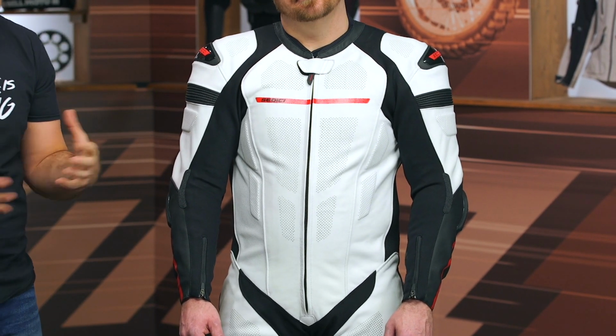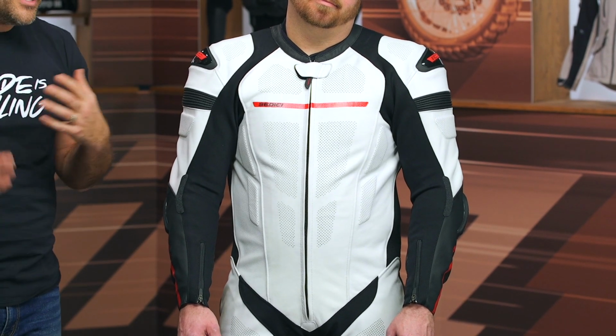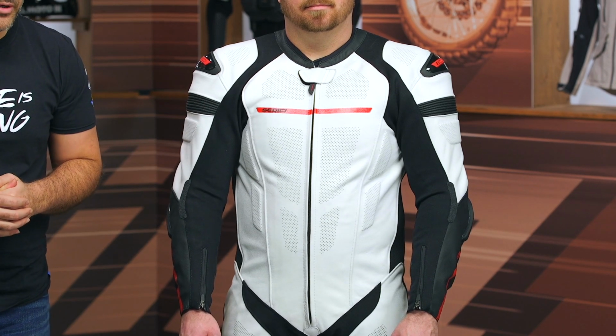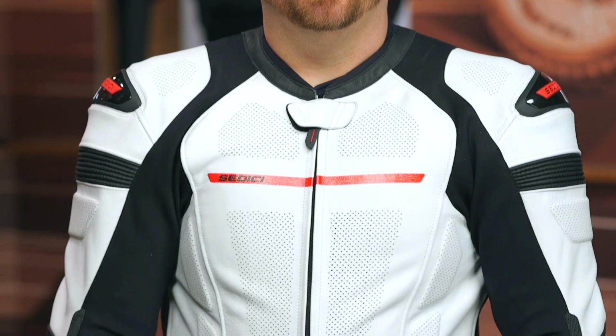And then from a functionality standpoint, you're getting something that really does perform as well as something north of that $1,000 price point, but for around the $800 price point. So there's a lot of value and functionality baked into this, and there's a lot of people that really have gravitated towards the Corsa 2 as a great entry level or just all around, you know, I want to go do a track day, but I also don't want to break the bank option from Sedici.